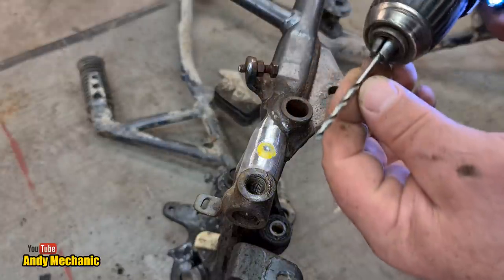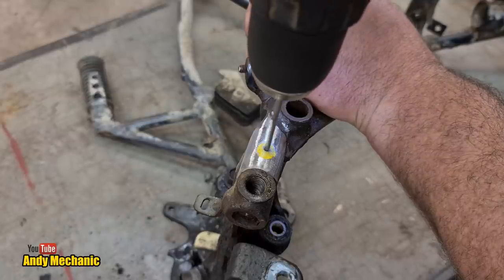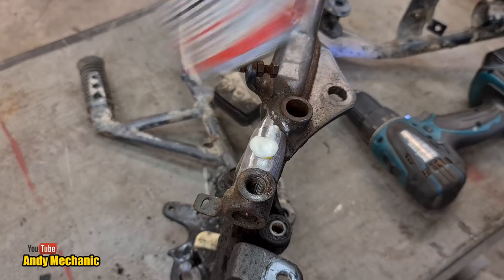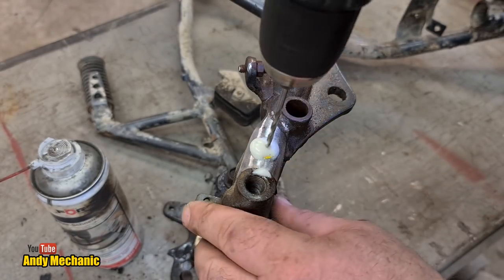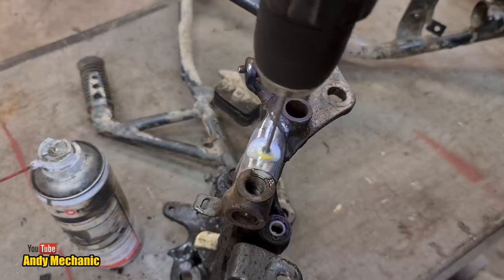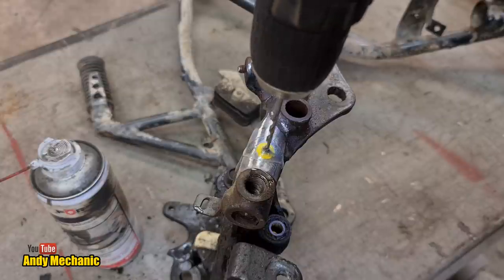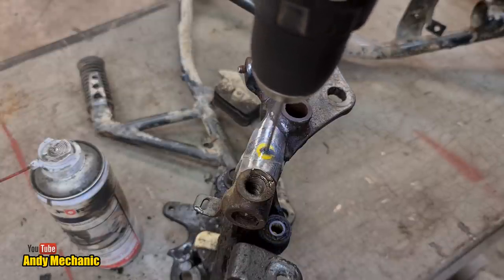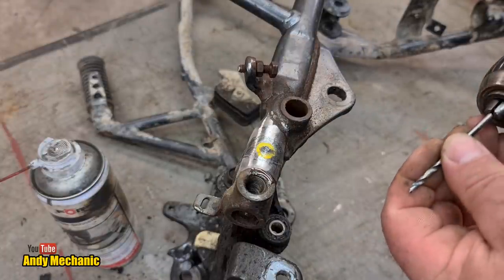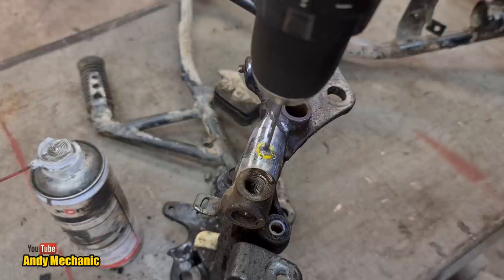I've gone for a much smaller drill, but this is about, I don't know, 4 mil, I think it is. So we're just going to start off with this one. Right, now we've got started. Let's stick a bit of cutting fluid on there. Spray foam stuff from Forge. Quite a good drill bit to use for this job because it's already bent. And not very sharp. Let's see if this is going to be any better. Poor old drill bits get really neglected, unfortunately. There we go.